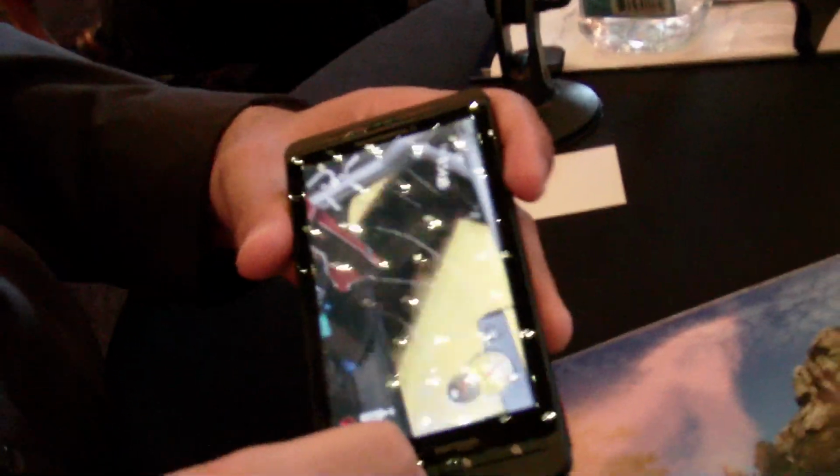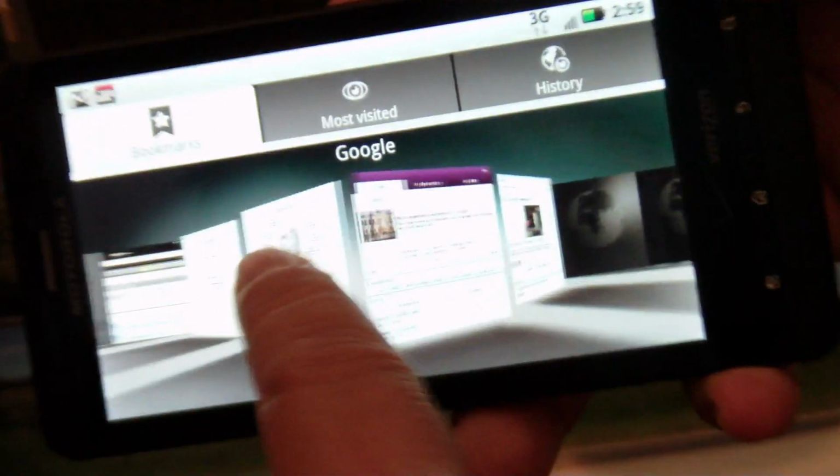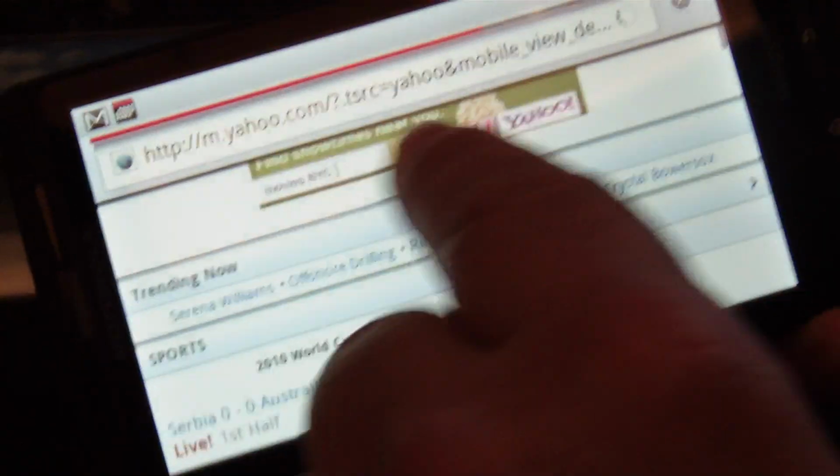Okay. This time around, again, we have a full HTML browser, which I could get the pinch and zoom, as well as move around with my fingertips so I get that nice fluid user experience. And again, also with the bookmarks, I have that same ability to get the tile view, to quickly scroll through, and I get my last page I was on right back to that page. It's like a really fluid motion that couples that wide screen to give you as much user experience as you can get. And I can zoom in and out, pull up and down just by touching the screen. Really flexible in terms of a browser experience.